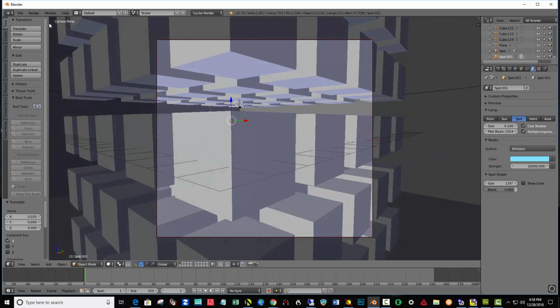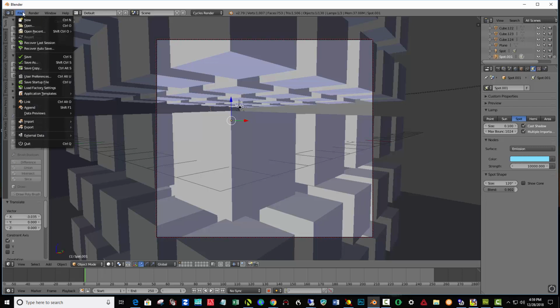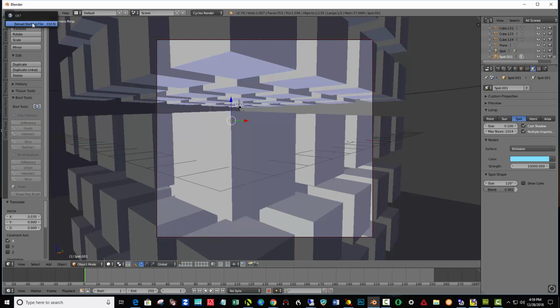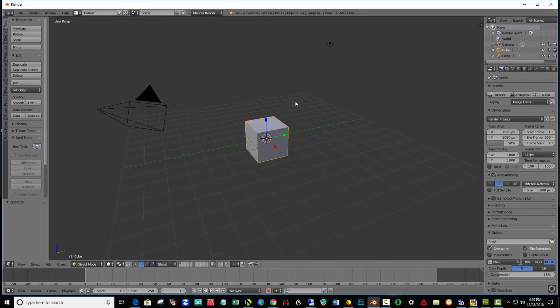So let's get started. I'm going to go File, New, reload Startup File, and go out to the back, the beginning here. So let's build off of the original cube. Hit number 1 to give us our front perspective, and then number 5, this is on your number pad, to give us a front ortho view.